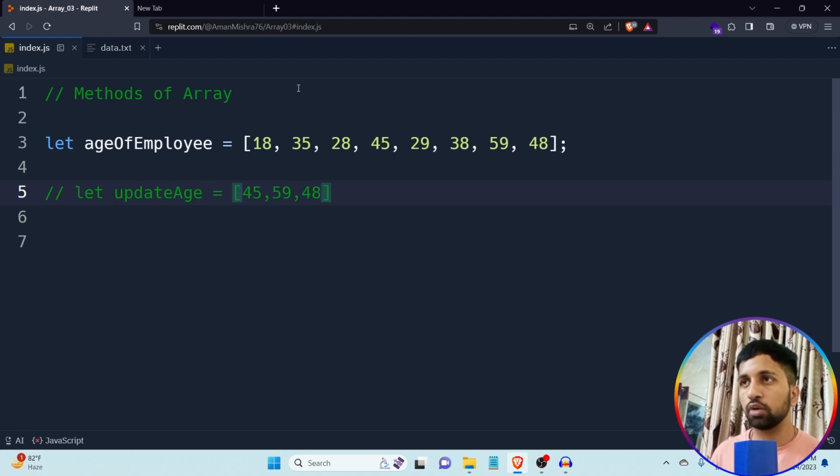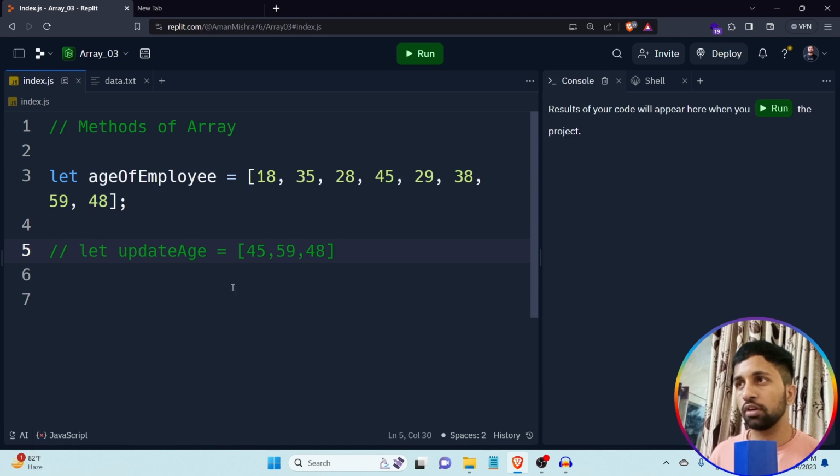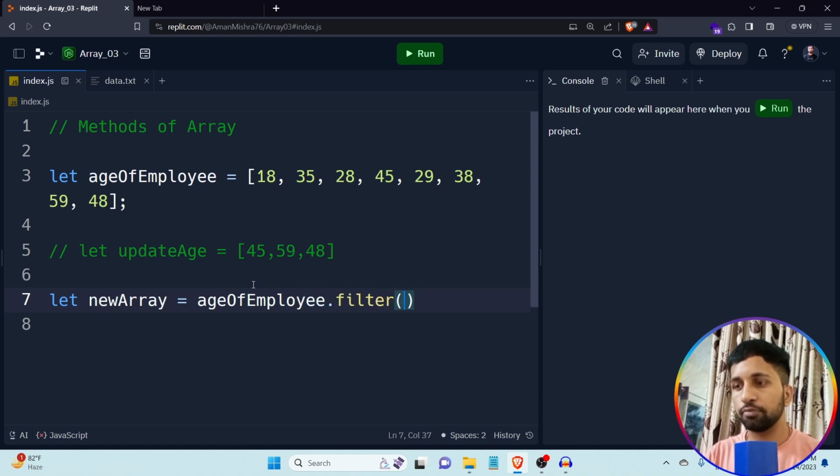I just want to comment this out here. Let's look at how I can solve this problem. I come here and create a new array: newArray is equal to the name of the original array, employee, dot filter. We pass the callback function. In the callback function I use only the one required argument, not the optional ones. Only the current value argument is required.